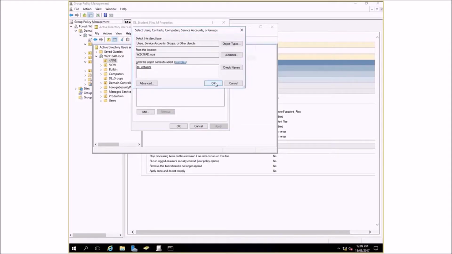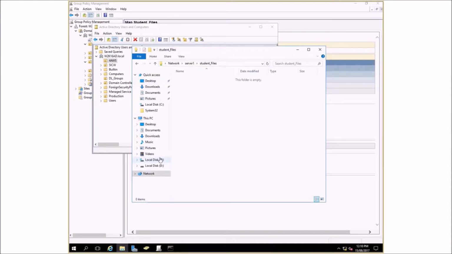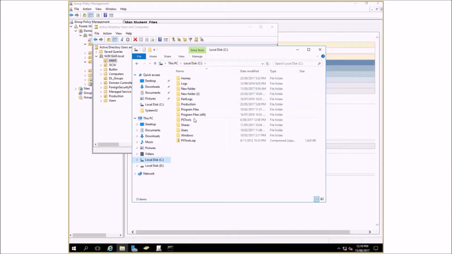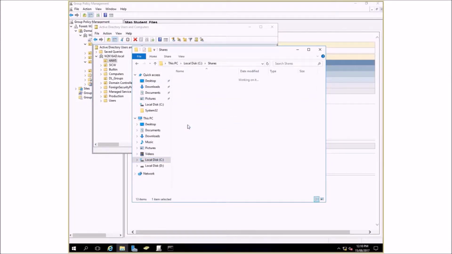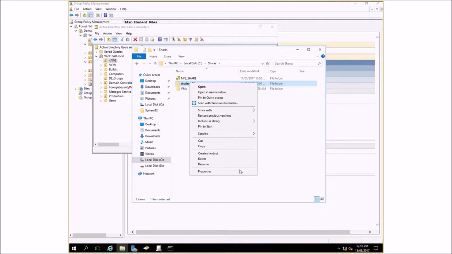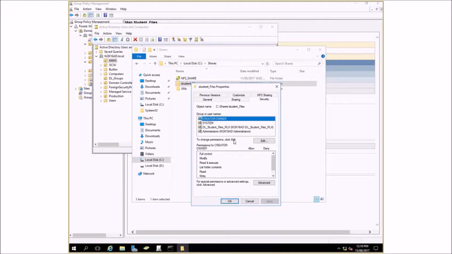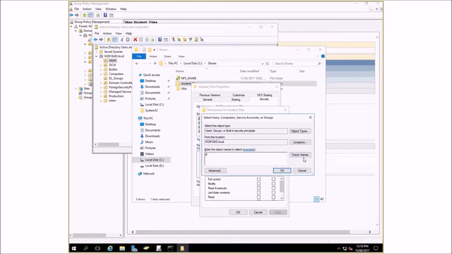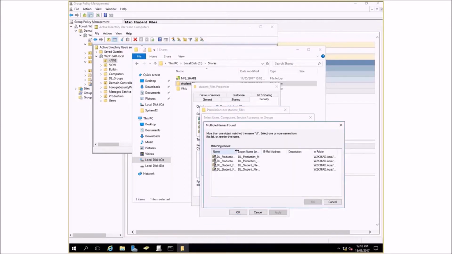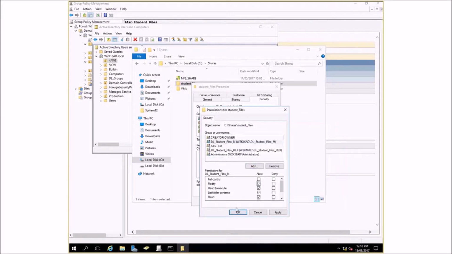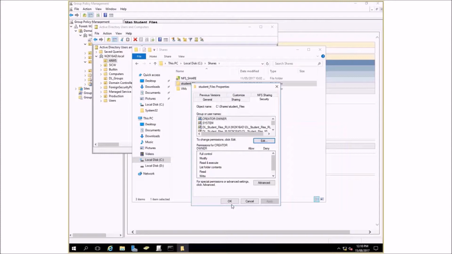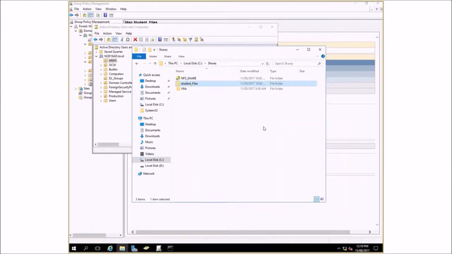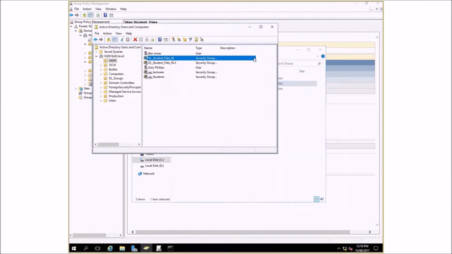Then in our permissions, we have to assign the right permissions. So under shares, there's the student files; we'll go to properties, then security, and add the DL student files group, and give it modify as well. Modify means everything underneath. So we've again created ingredients.